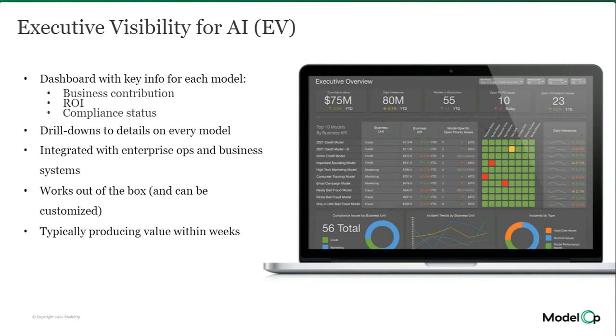And it'll be integrated not only with our system, but we can integrate it with other systems that are providing things like the health system, et cetera. And we have one right out of the box, but more importantly, we've designed it so you can customize it because things like ROI calculations are different for every single customer. We understand that. So we've designed it up front to be customizable so you can get the right values you need in there and have them represented here, as well as provide custom ones. We refer to these little boxes as chiclets here, but basically you can provide your own that you want, and you can see where you'll get value out of it immediately.